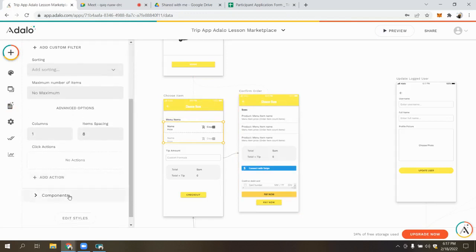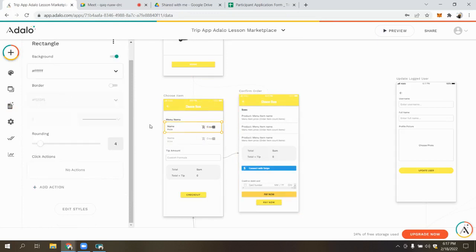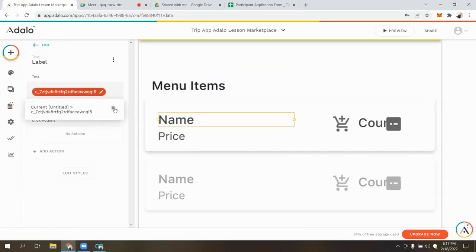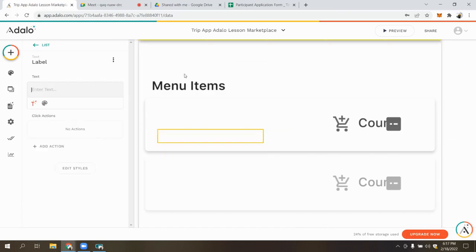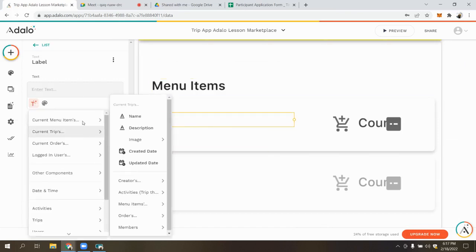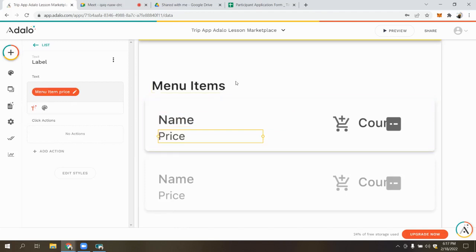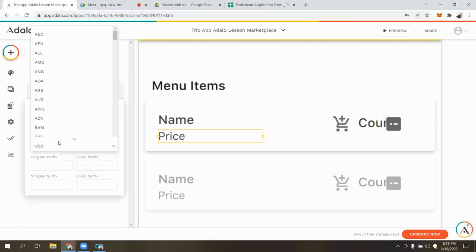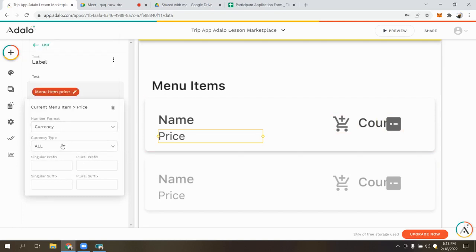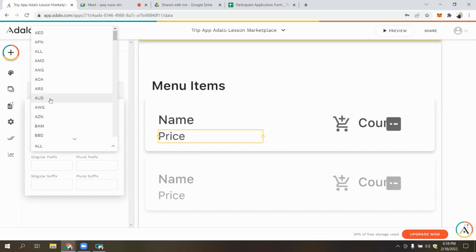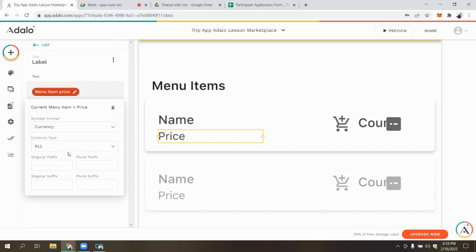Great. The components. We have these shapes here. We have the name, which is deleted because I deleted everything, and this one here. So here will be the current menu item name, and here will be the current menu item price. Do not forget to format the price. Yep, the price can be formatted as currency here. And you can change the currency, in euros, Albania. Do we have Albania? Yes, we do. Lek. Albanian lek. USD. What? Sorry. I'll do it like this.